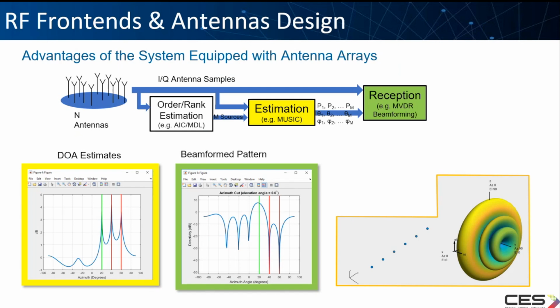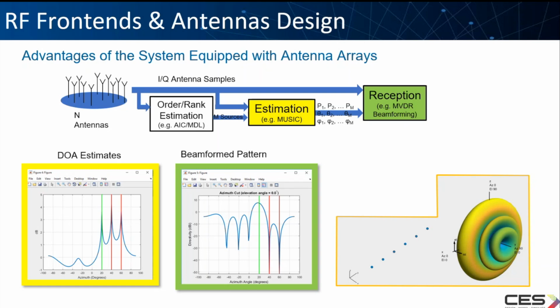let's now talk a bit about this array signal processing and how we can support it. When a system is equipped with an array of antennas, it opens a whole new space, called the spatial space, for us to explore and take advantage of. So using an array instead of a single antenna element opens another door for us. That door is the estimation of the direction of signals coming to our receiver, or we can steer the beam using the beamformers that we have implemented in MATLAB and Simulink.